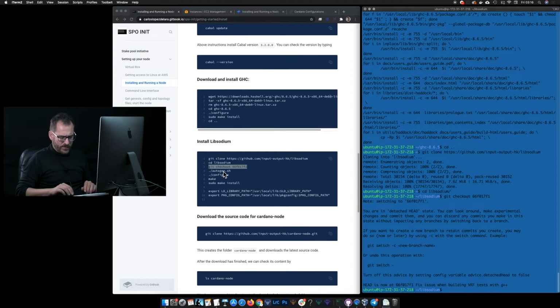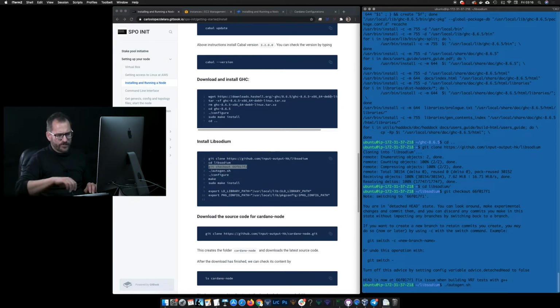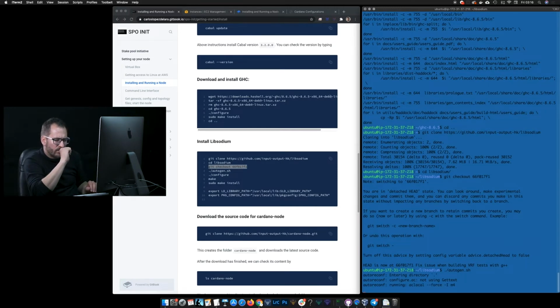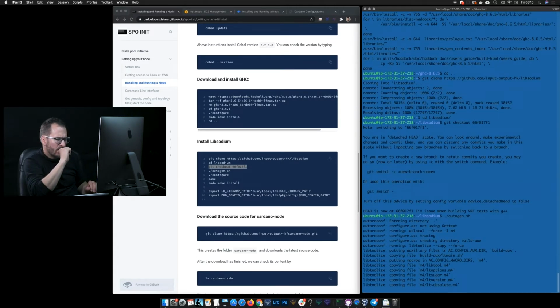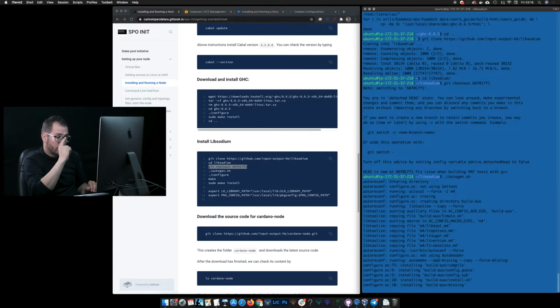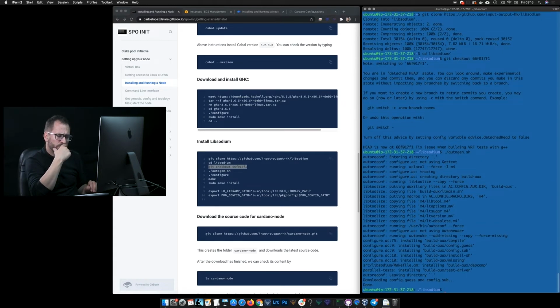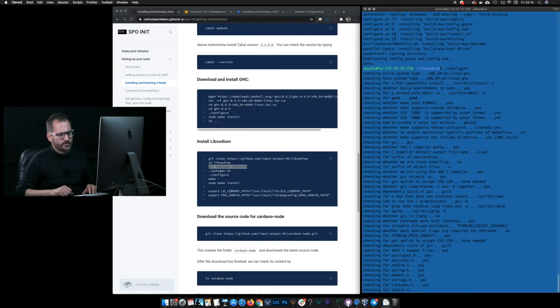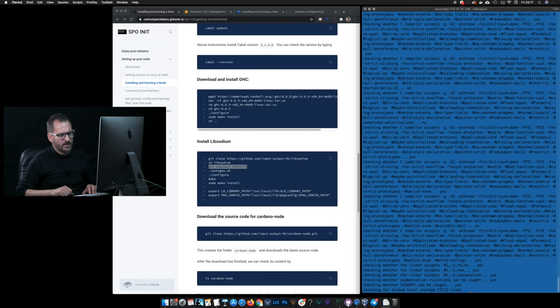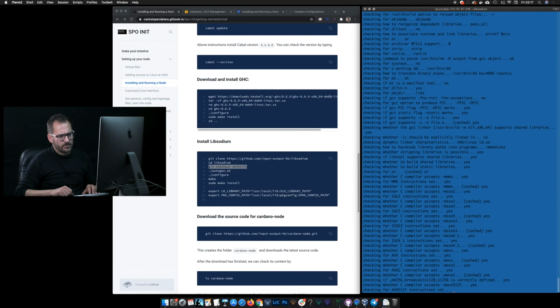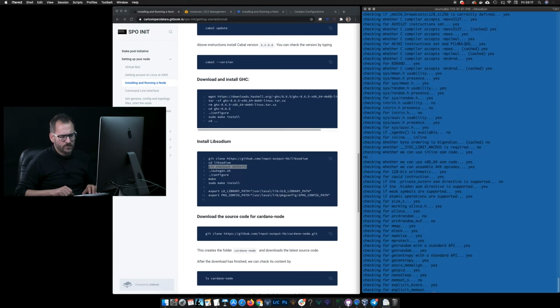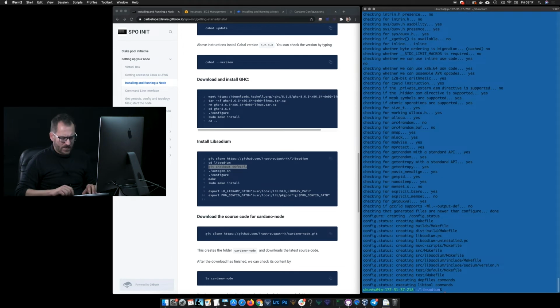And then here we can do ./autogen.sh. It's looking good. Then we are ready to do ./configure. There you go. Make.